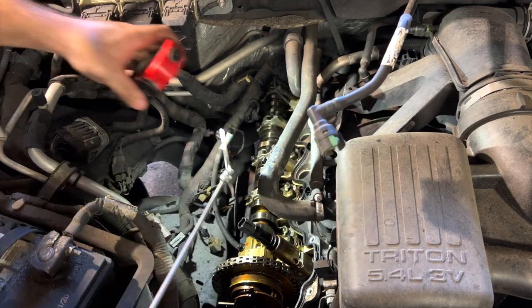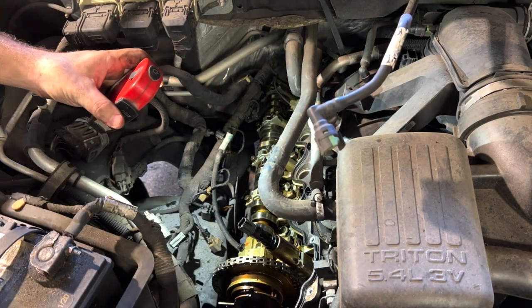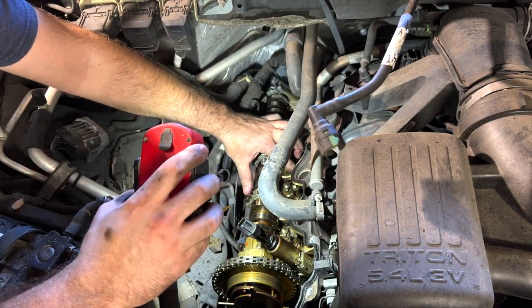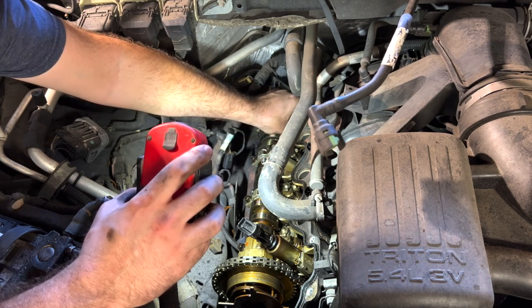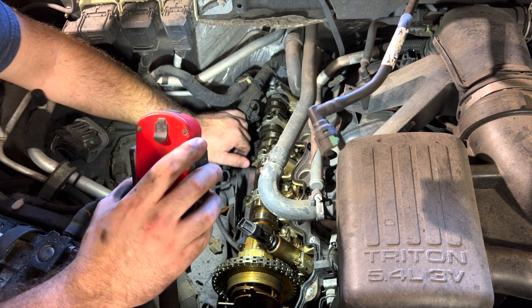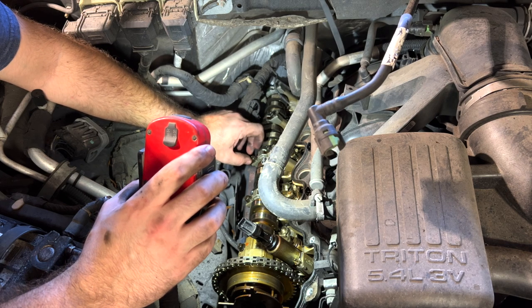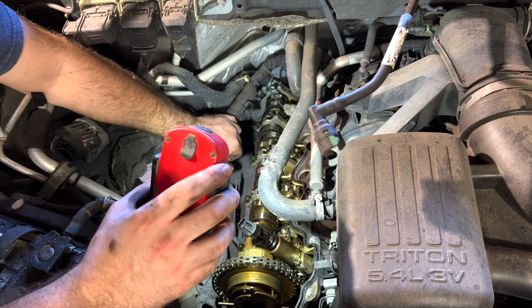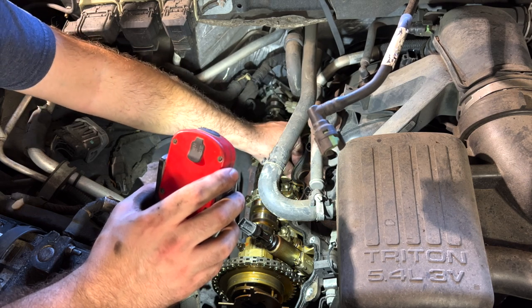So we got the valve cover off. I was taking a look and feeling these lifters or rockers, whatever they call them. I was poking around at them and to me they all kind of feel loose. I don't know if that's normal for these engines, but on the 3.6 Chrysler, the Jeep engine, which is well known for its problem with them and they eat up the camshaft, I would consider these loose. But for this engine, I don't know. Maybe that's just how these are.